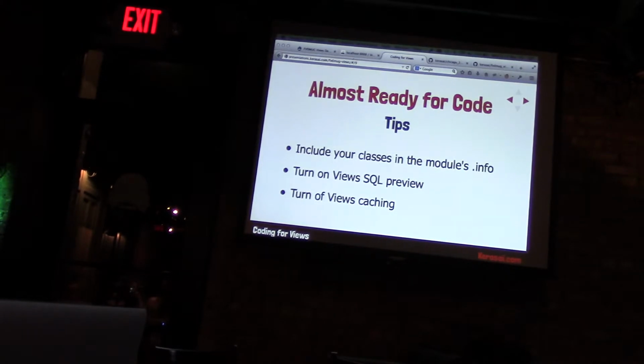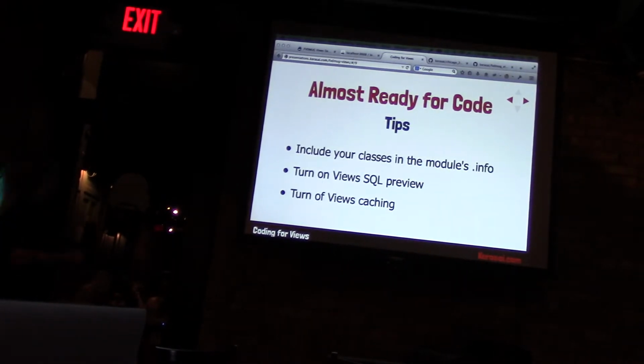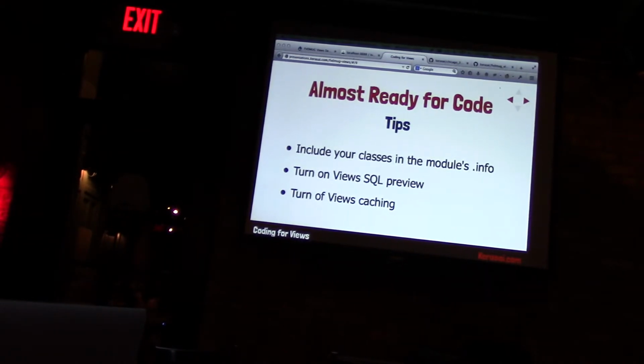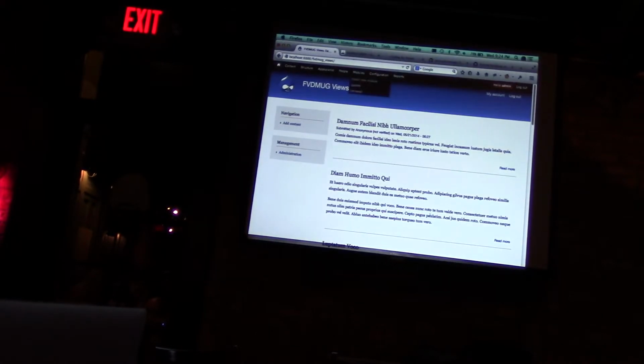For one, is just a basic Drupal thing. If you're going to provide any classes, make sure they're in your modules.info file. Drupal's autoloader will pick them up. If you don't do that, Drupal's going to run into issues trying to load the different handlers and plugins that it's looking for. And then also, in the actual Views configuration, there's a couple options you're going to want to turn on, and I will show this to you right now.